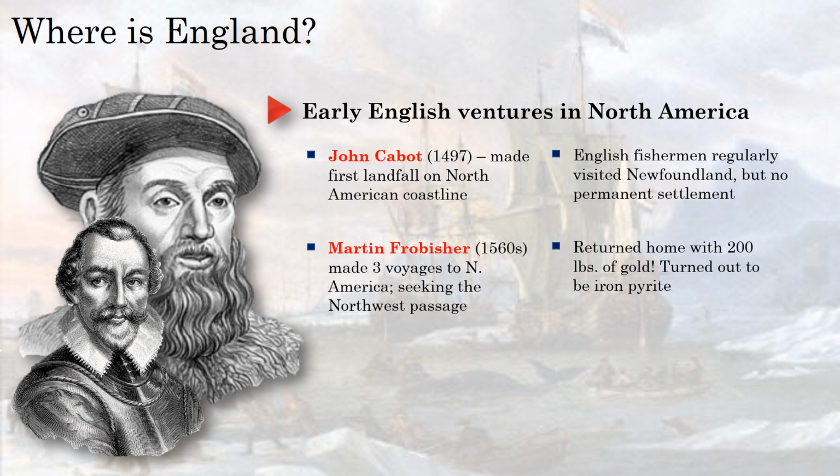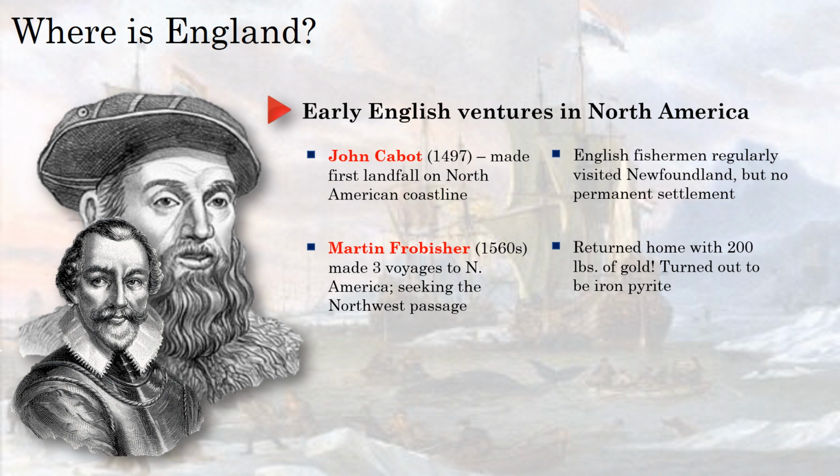The next character that we look at is a man named Martin Frobisher, who made 3 voyages to North America in the 1560s, and he was looking for the Northwest Passage, that is an all-water way that would take ships from the east coast of the North American continent all the way to the other end, let them pop out on the west coast. And you can imagine if somebody were to discover this, they would be able to monopolize the trade in North America if you could claim that waterway.